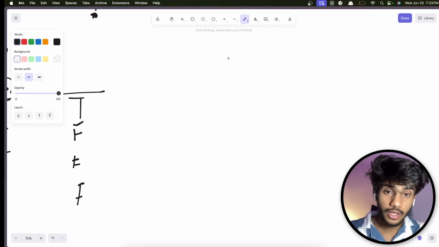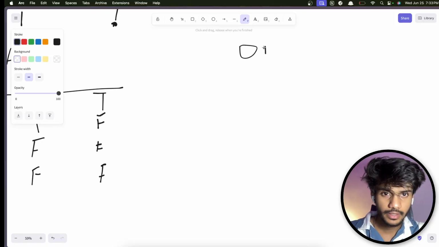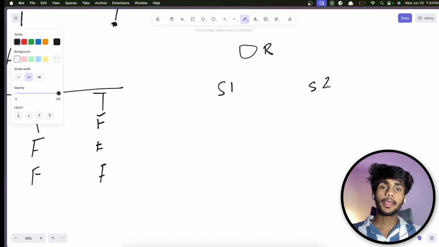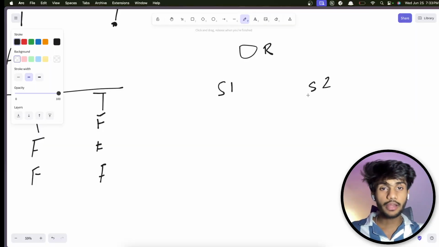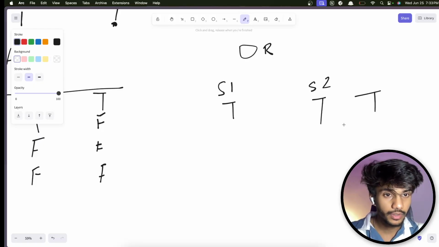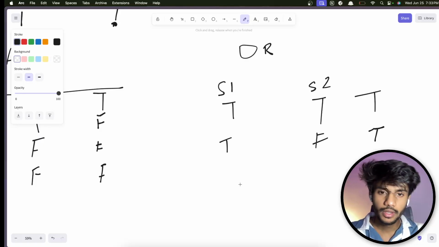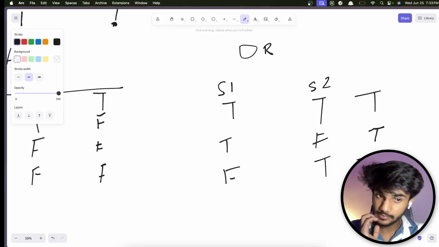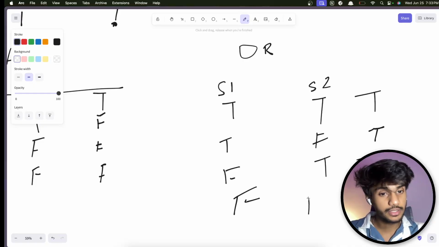And then there is an or operator. Now in or operator, you might have guessed it. There is a statement 1, there is a statement 2, and the condition for the or operator is that either one of them should be true, and only if both are false is it going to be false. If it's true, I'm good to go. If statement 1 is true and statement 2 is false, still I'm going to throw a true. If this is false and this is true, I'm going to throw a true again. If this is false and this is false, then only I will throw a false.